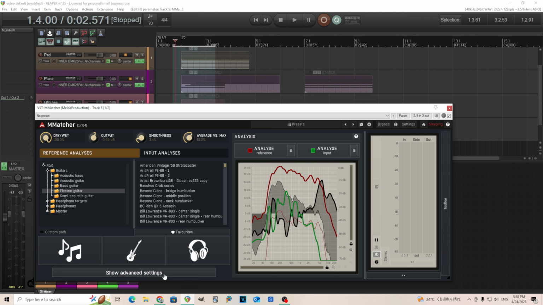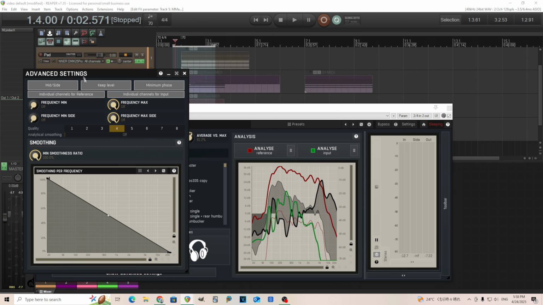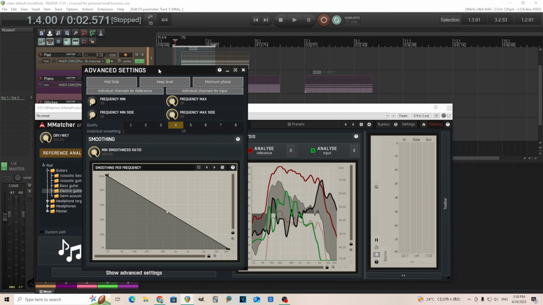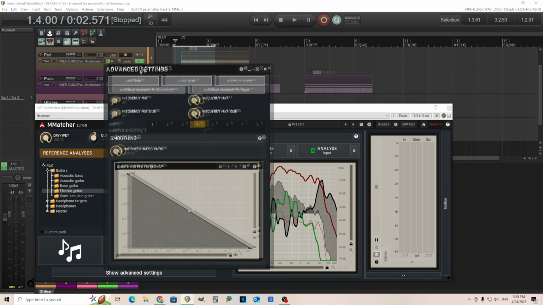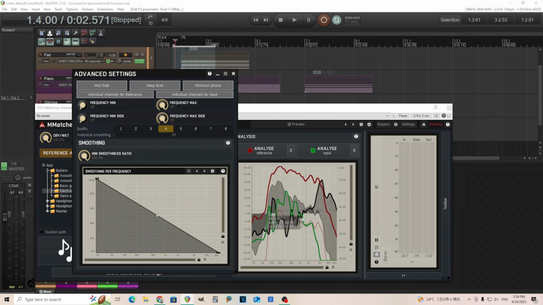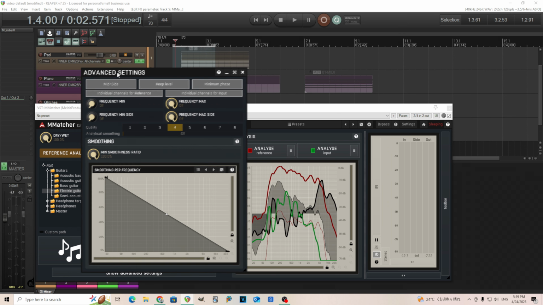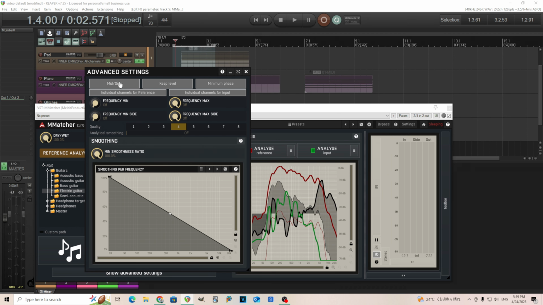Let's look in here in the advanced settings again, just for a few more things. So I showed you the keep level. That's great for single instrument tracks. We also have this mid-side analysis. For a guitar, it's not really going to have mid-side, it's all in mono. But for a master, using this, it will analyze it in mid-side mode, so you can hear differences in the stereo and the mid signal. So it's not just a whole analysis for the whole thing. You have different analysis for the mid and side.